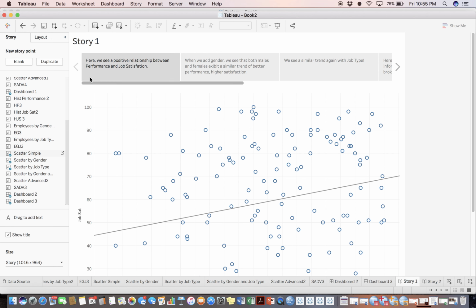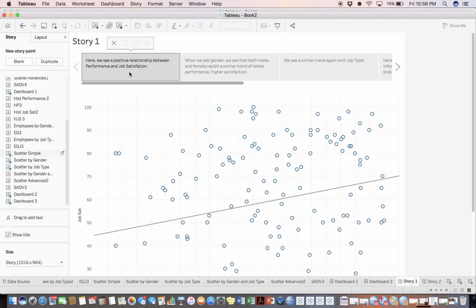Okay. There we go. Now we're at the start. So, for example, here we are able to display our data, these different plots, separately, and then add a caption that lets us explain a little bit about what this data is telling us.